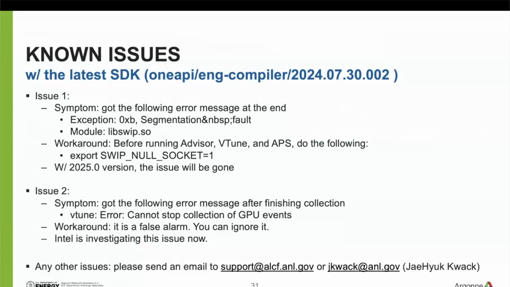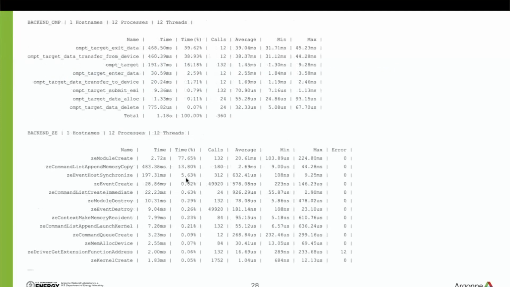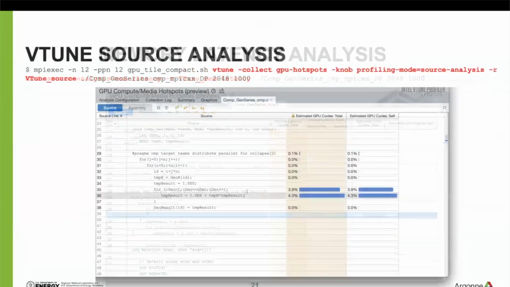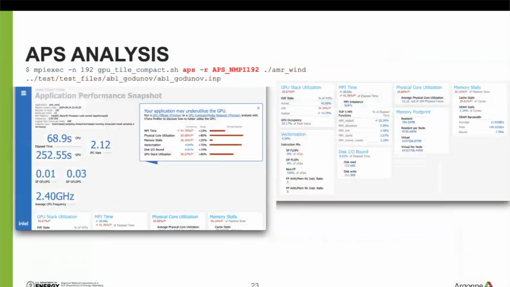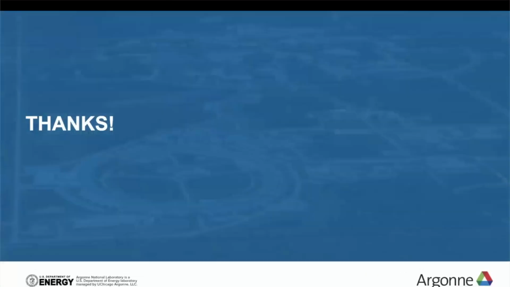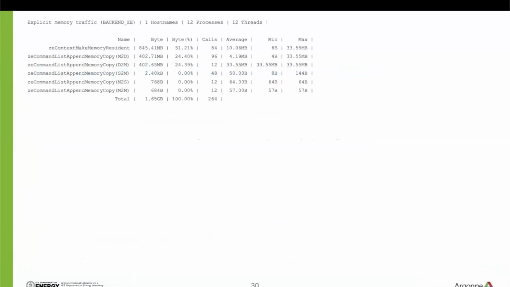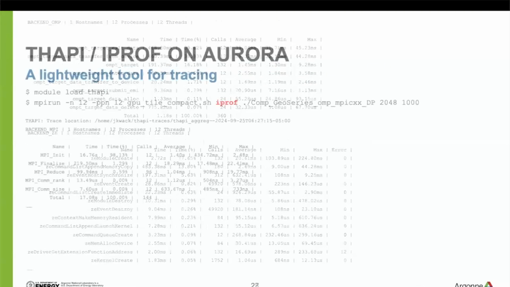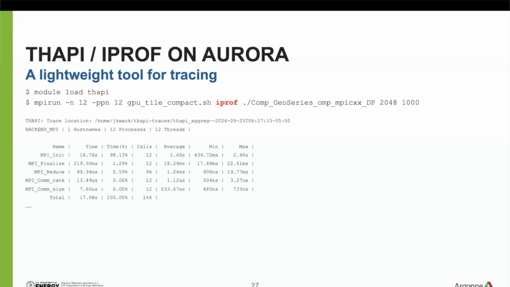And I guess if you do have access to Aurora, you can try it. Can they also try it on the Intel Developer Cloud, JaeHyuk, if they have access to that? Yeah, Intel Developer Cloud is a good platform. You can try it out if you don't have access to Aurora. Advisor and APS, everything should work, but the only limitation is that the Developer Cloud does not have any capability for port forwarding, so the Beacon backend is not available. In this case, you have to download your folder to your local laptop and then open it up with your client version. Other than that, Developer Cloud is still a pretty solid platform to try it out.